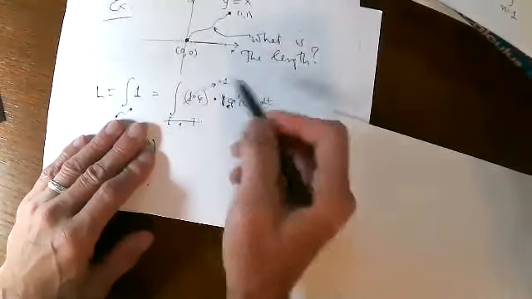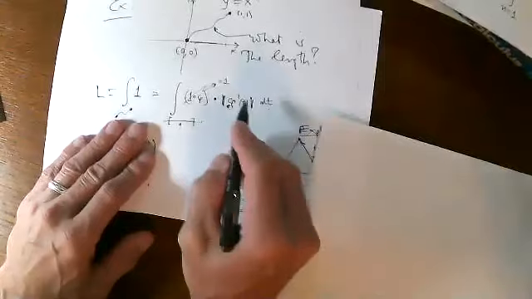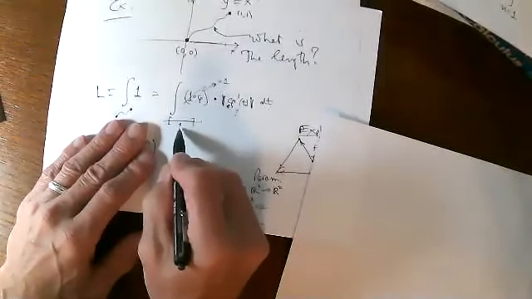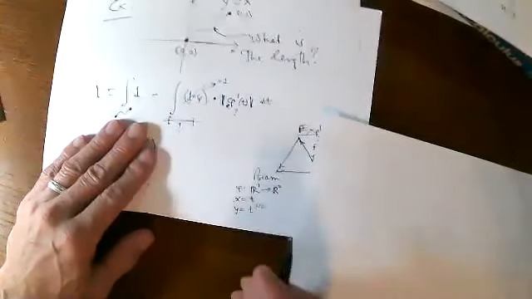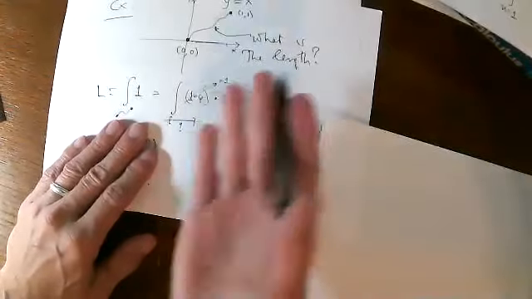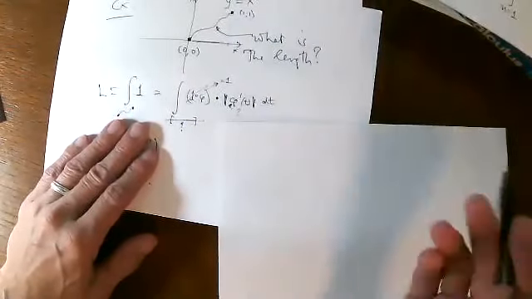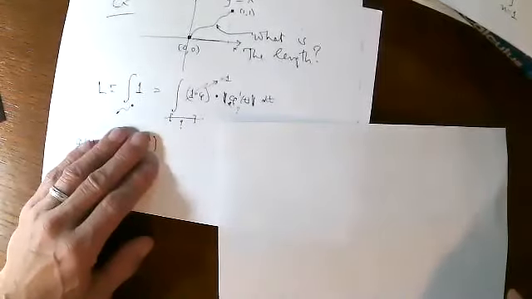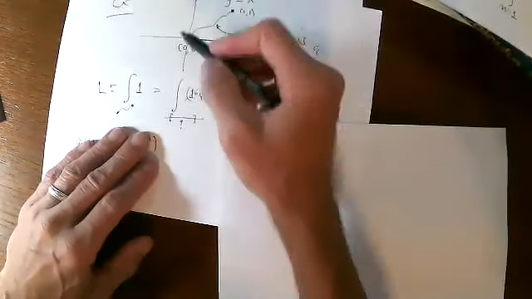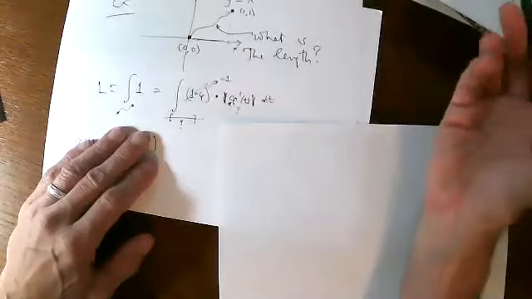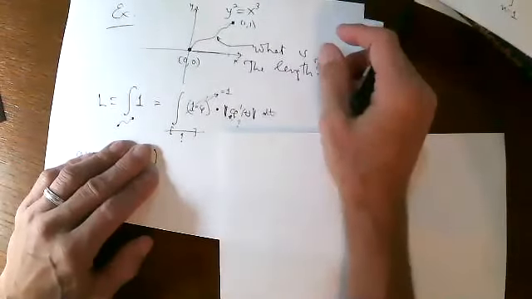So I don't have to worry about that part, but I've got something here that has a phi in it and something over here that refers to phi. This is going to be the domain of the function phi. And I don't have a parameterization. I need a parameterization. Somebody's got to help me out here. So you have to find a parameterization of the curve that was given in the first place.